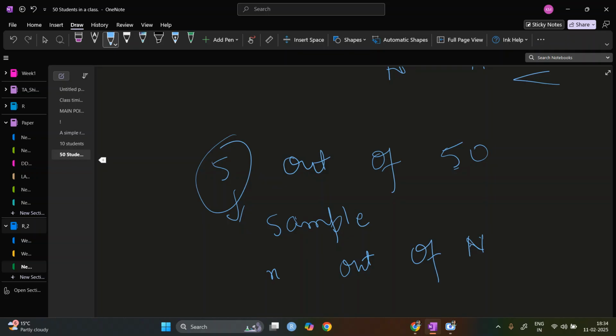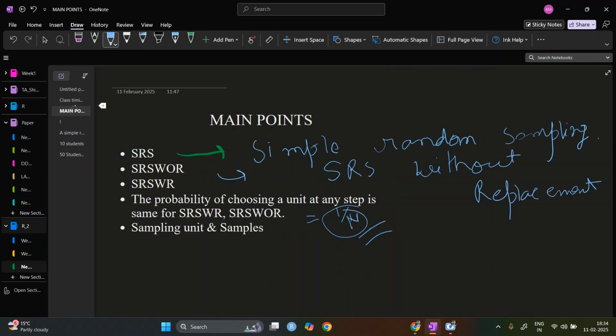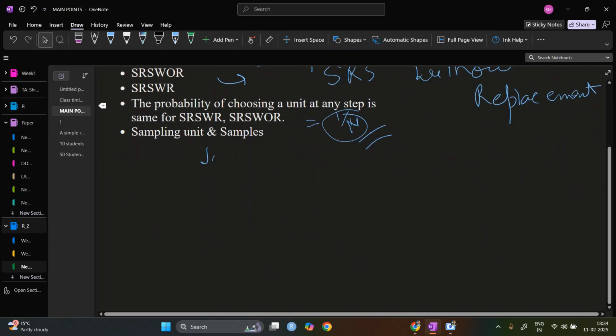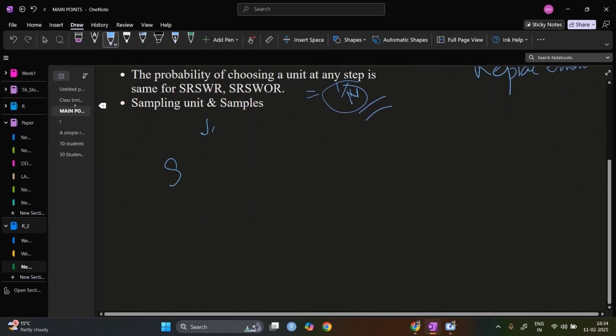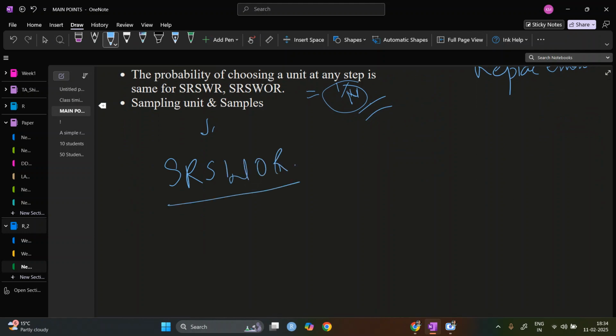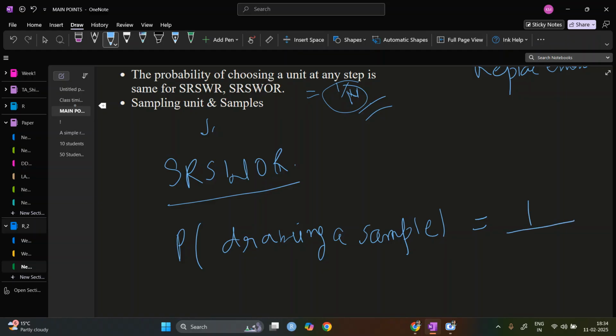Now, the probability of selection of a sampling unit. For SRSWOR, the probability of drawing a sample is 1 upon NCn.